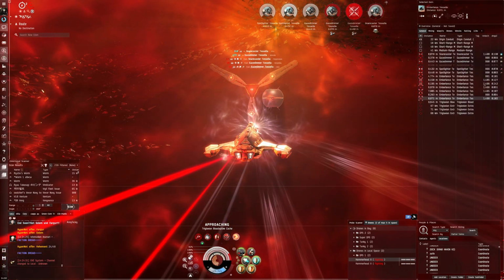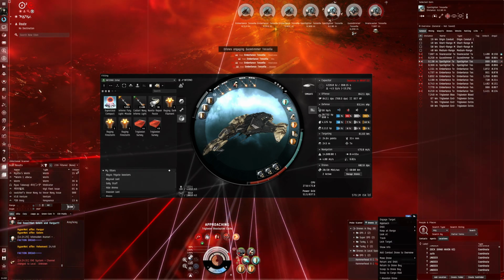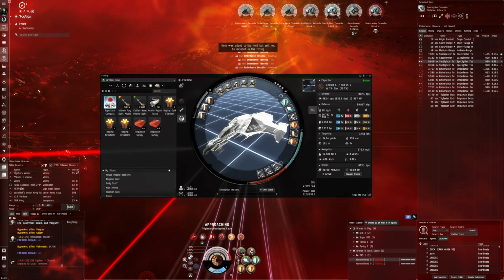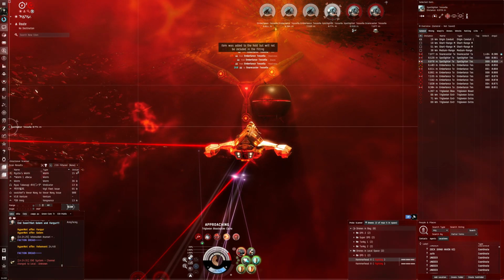What is our max HP actually if we were to overheat? I'm curious, because it was buffed after that surgical strike reversion update. Ooh, 75k EHP, that's pretty decent.